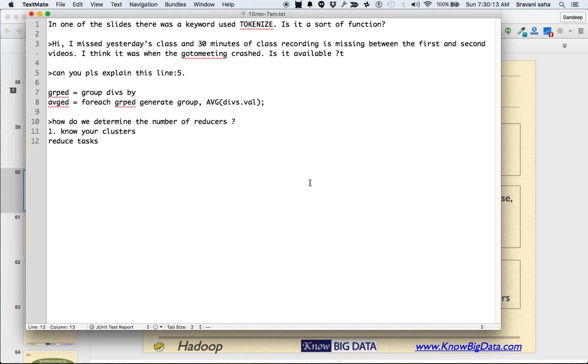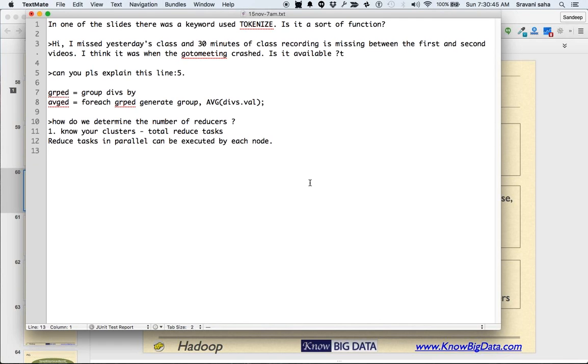You can find out from Ambari how many reduce tasks in parallel can be executed by each node. So know your cluster as in the total reduce tasks which your cluster can execute.